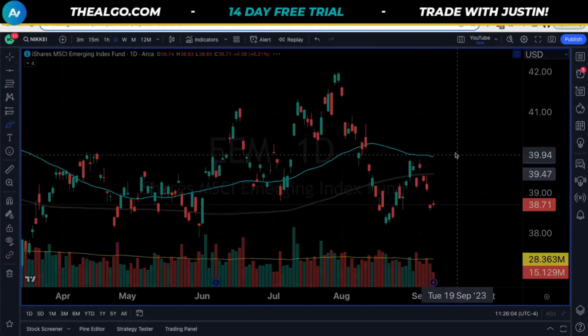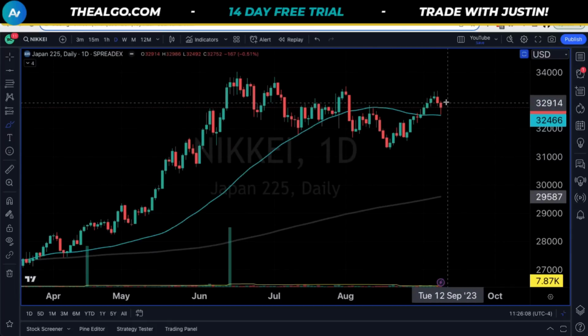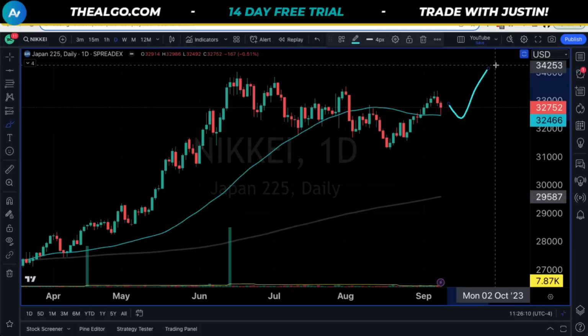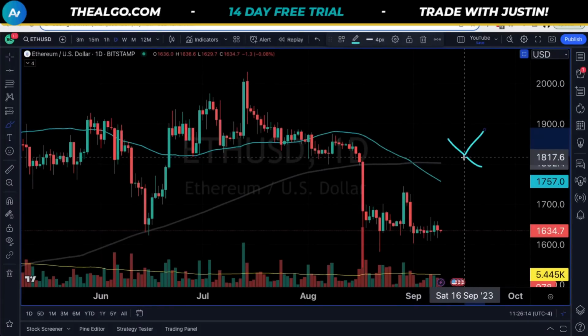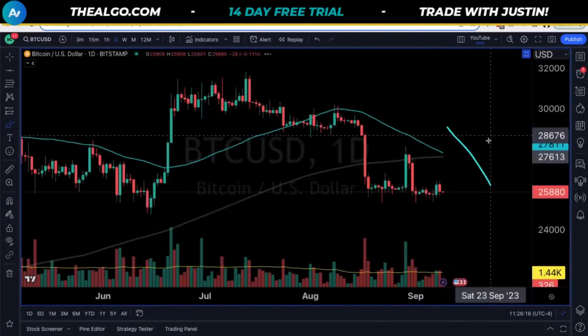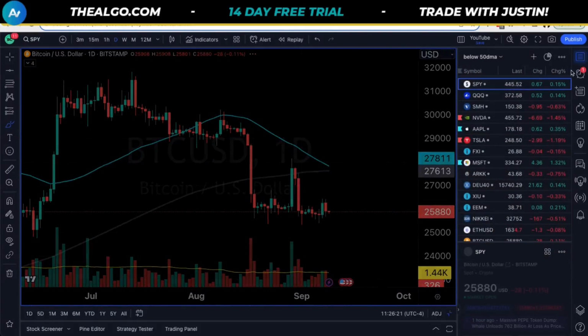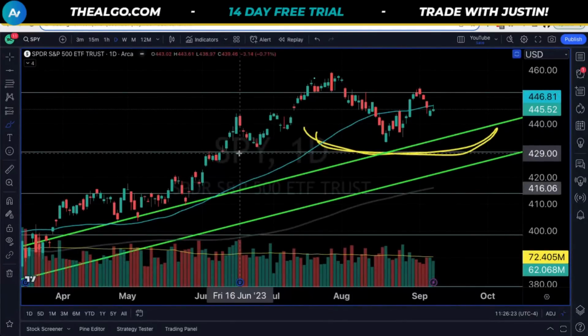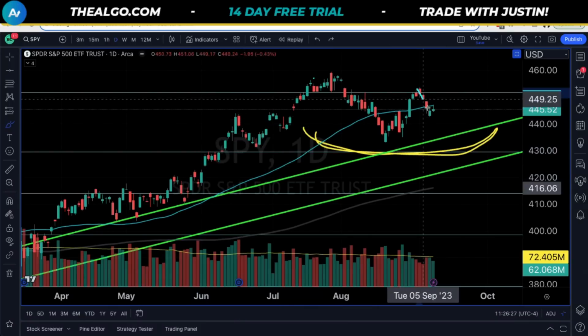So it's not just S&P, it's not just chips, it's a lot of things. It's sectors, it's countries. Japan is doing okay here, but man, that's been a big change. So Japan's holding up, QQQ is holding up, Ether is not, Bitcoin is not. So there's a lot of really soft charts here. We want to be extremely mindful of what that could mean. One more time, when the S&P is the best game in town, it does not mean it has to go lower. It just means there's drag.